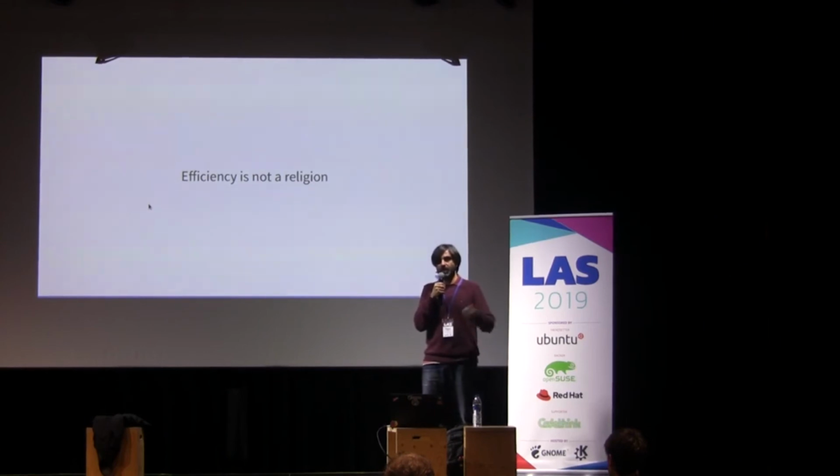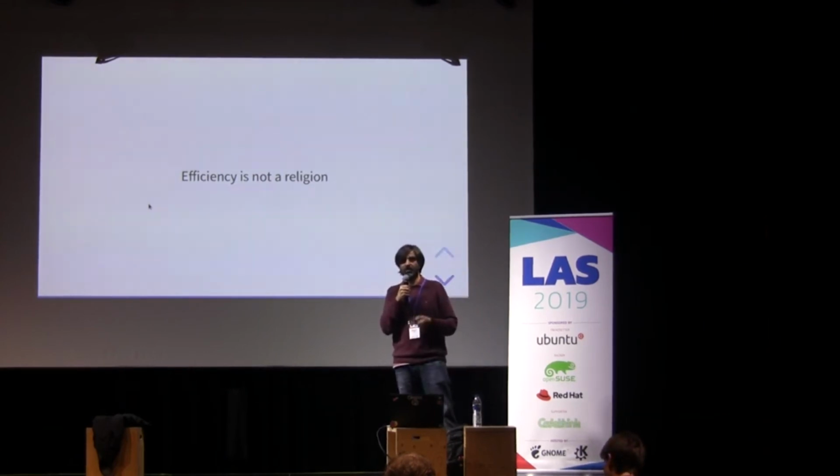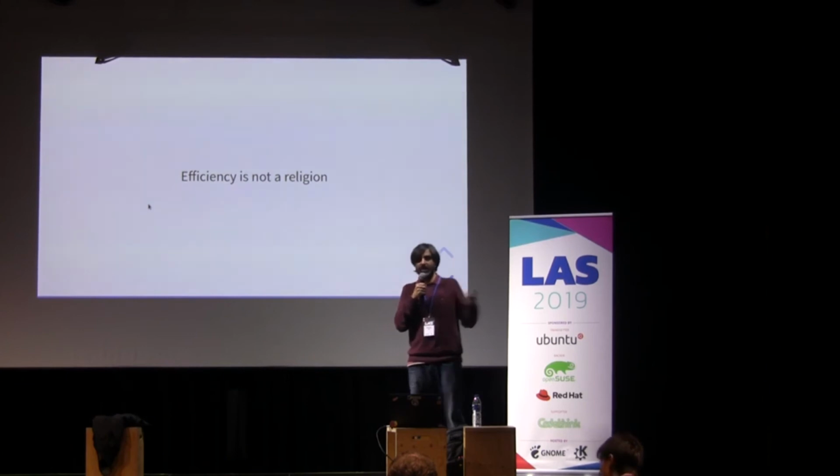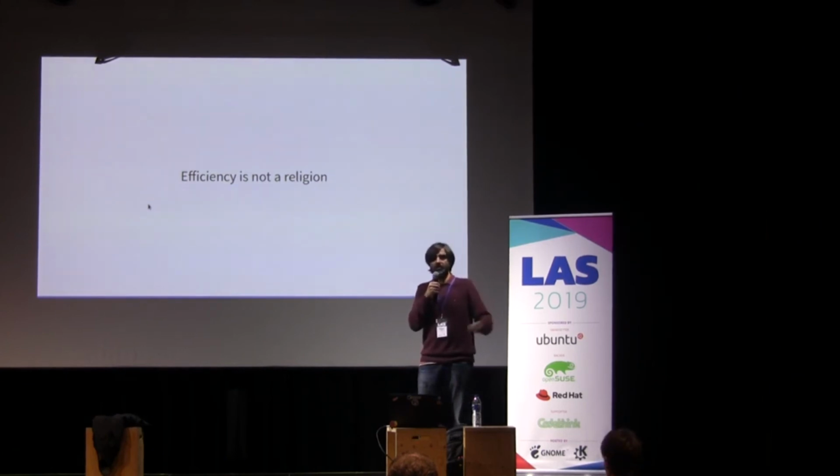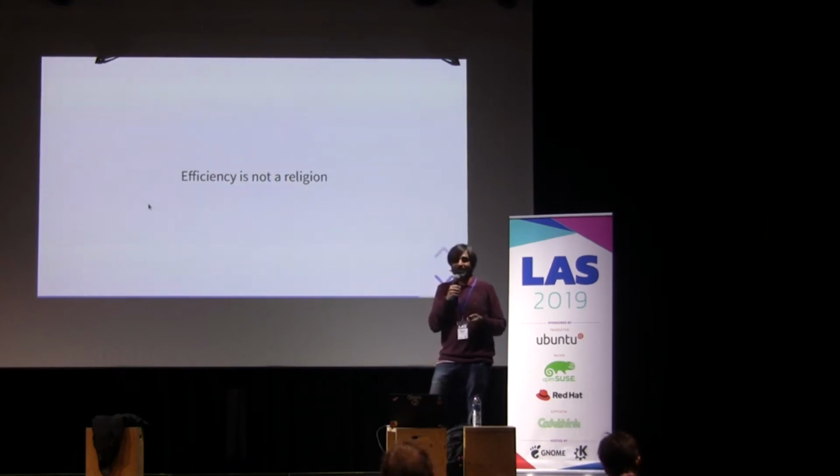For example, in C, in GeoClue, I use something called GObjects, and GObjects are reference counted by default. And that reference counting, because the C API does not know if you will be using it in a multi-threaded environment or not, is atomic by default, and that's not cheap. It depends on how many objects you have, of course, but if you have a lot of objects, it can be quite inefficient to have it atomic.